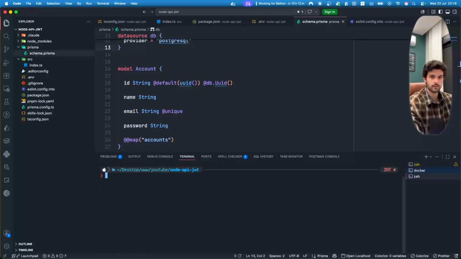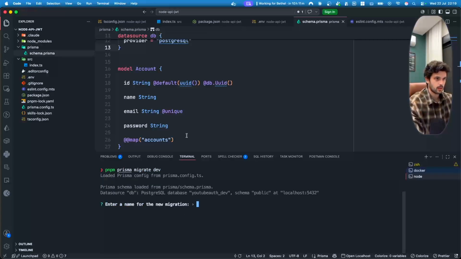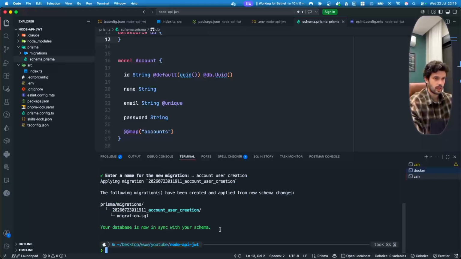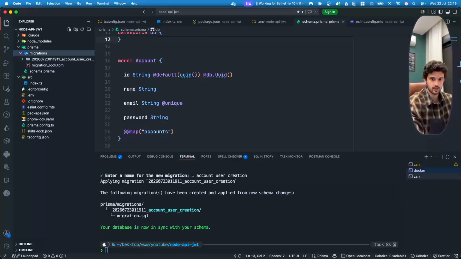So we're gonna do a migration, which is just like the Git for databases and for ORMs like Prisma. Let's do a PNPM Prisma migrate dev. Let's call this account user creation, and you can see that it has just created it.